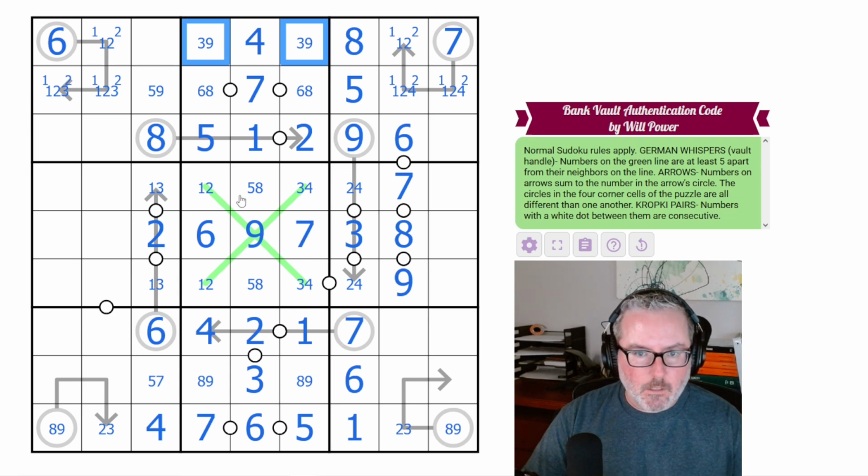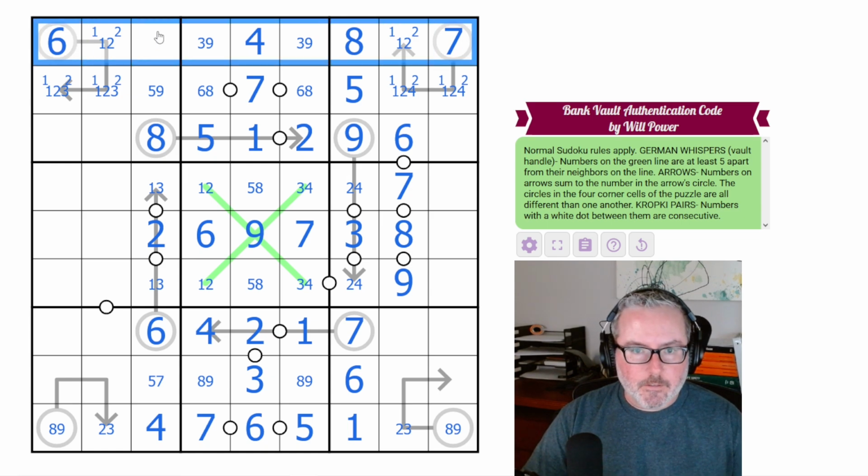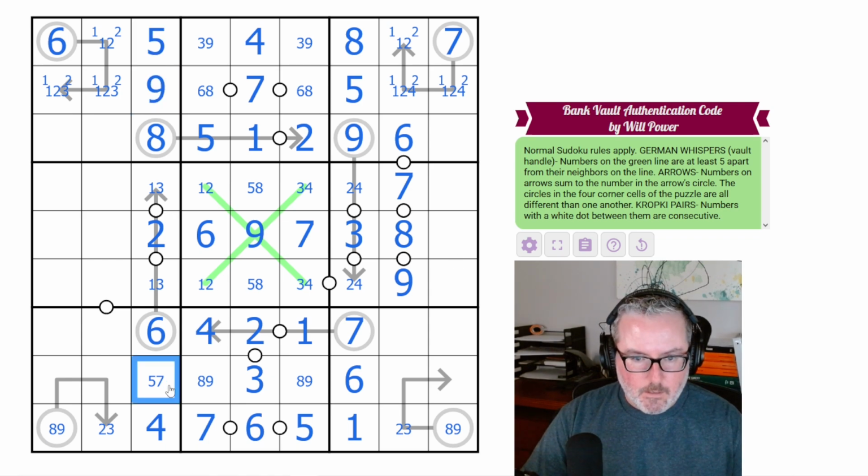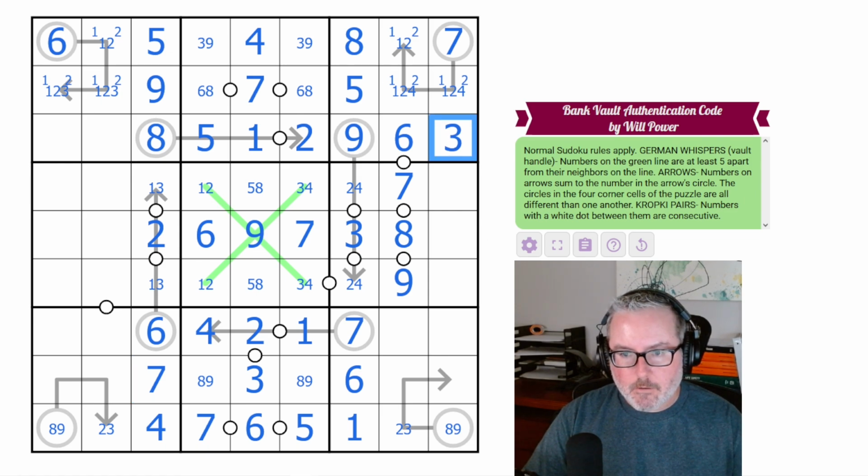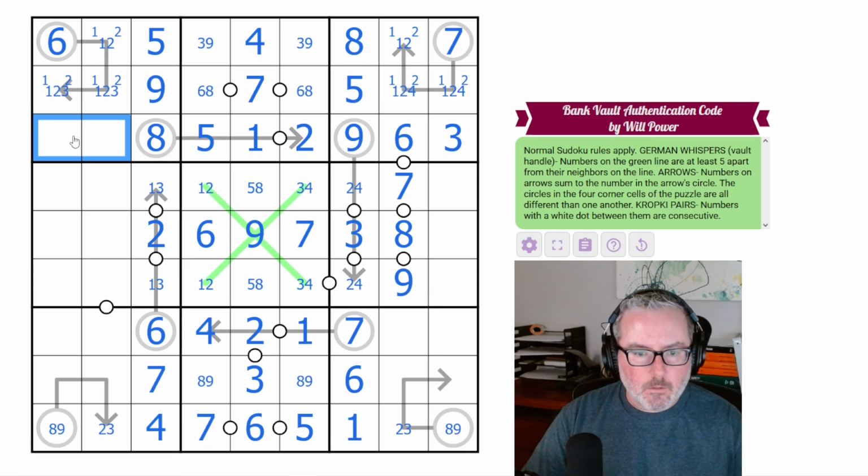Is there anything looking up at them at the moment? Doesn't appear to be. But now we know what all of this is except for this digit. So this one therefore must be a 5, which gives this as a 9. That therefore has to be a 7. Good. 1, 2, 4, this has to be a 3. And these have to be, what, 4 and 7? Let's put those in.